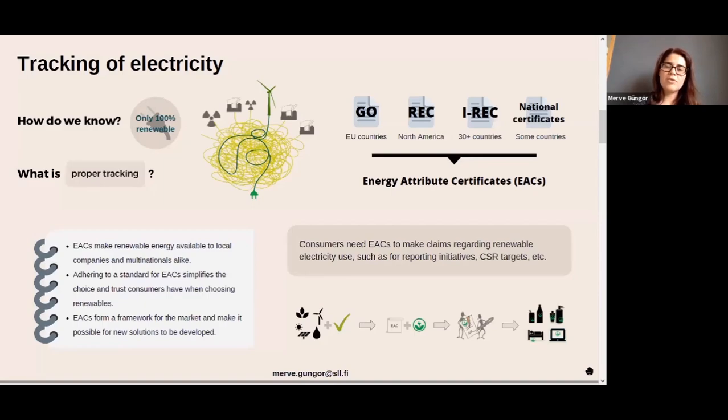On the bottom right side, you can see how our eco label works. These certificates work as ID cards or passports, and the eco label is an additional mark of quality — you can consider it like a diploma or a certificate for a training. Only when the consumer chooses to buy renewables with the eco energy label does it become eco energy labeled. We don't label generation; we label the consumption. This is to highlight the choice consumers have, and after making that choice, consumers can use the logo on their products.